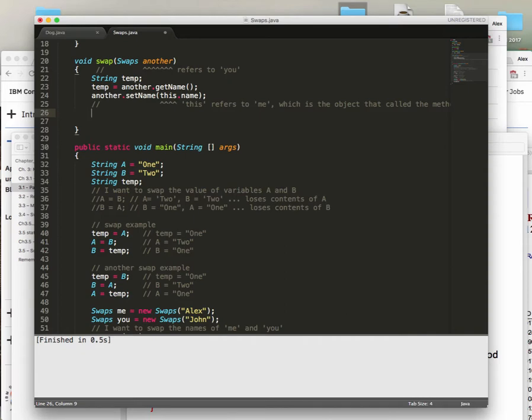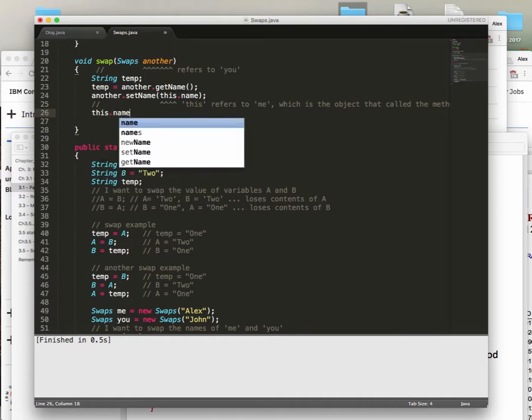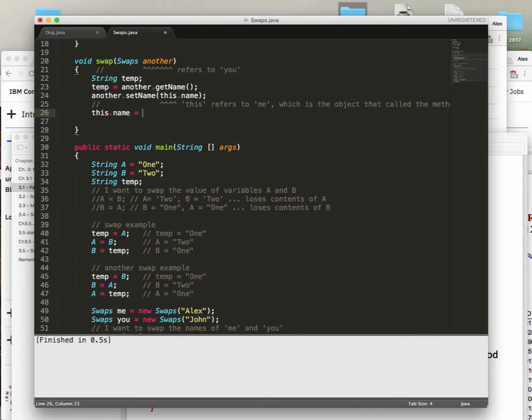The next thing I've got to do is change my name to the other name. I just say this name is equal to what? So at this point, let's walk through this. At this point, temp is equal to Alex.